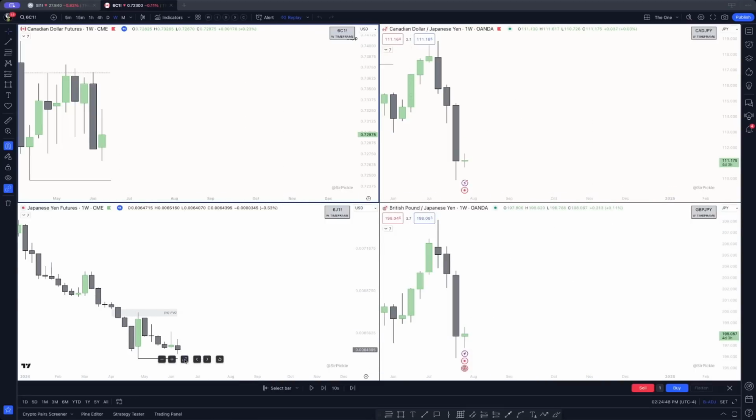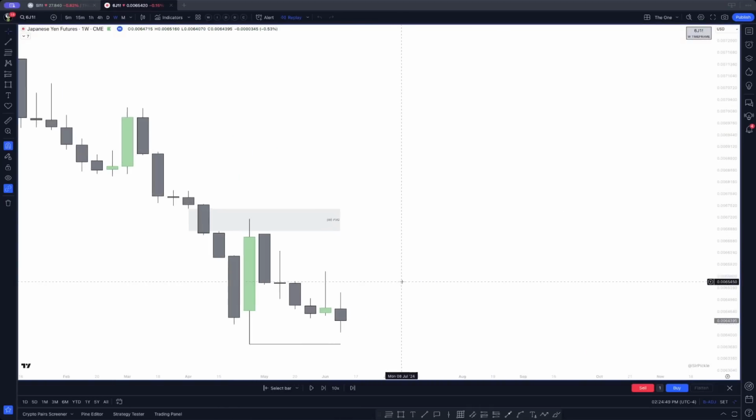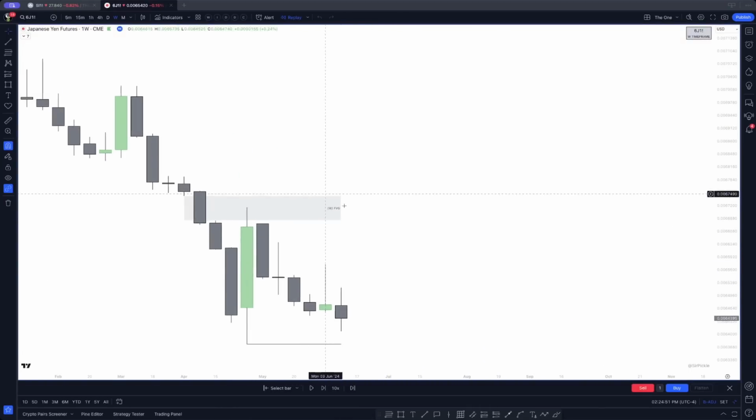We look at JPY, we'll notice that it has also been weak and has a sell side draw. We have weekly internal to external playing out right here. So we can come to the conclusion that JPY is weak and CAD is weak. So what we don't want to do is pair CAD and JPY because we'll get low probability conditions.